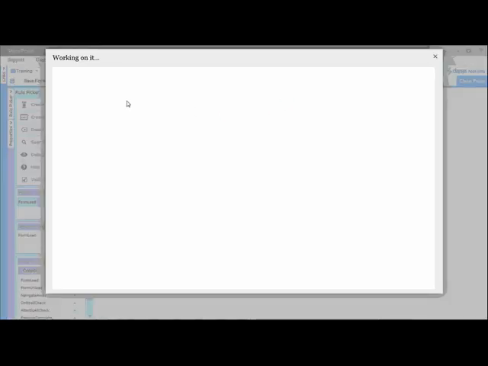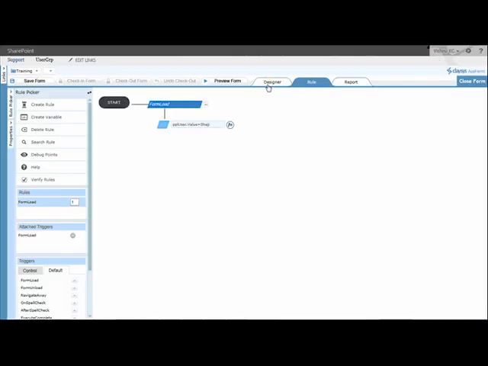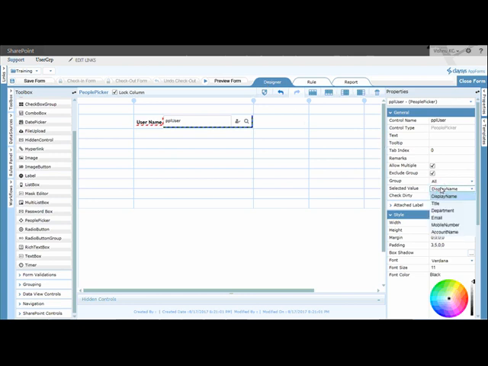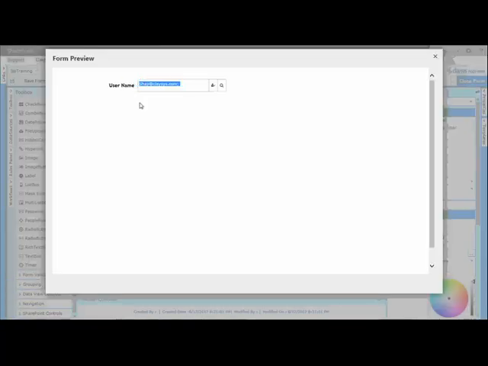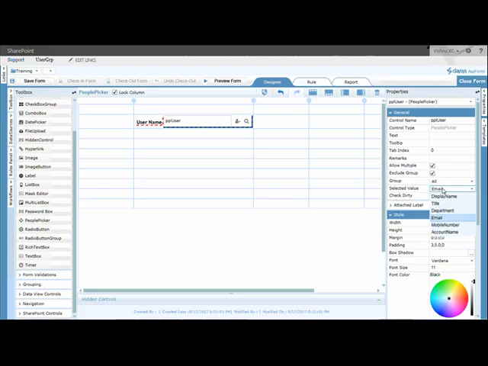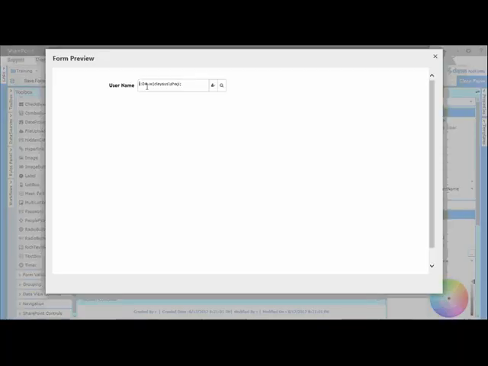So you can hard code the name, or you can use the global variable. If you use the global variable of user, then it will display the logged in user. But here I just hard coded this to Shaji, and I can even have the selected value changed. So this list comes from the user profile attributes. Here I have selected email. So even though I set Shaji as a hard coded name, it's displaying the email address of that particular user if the match is found. Now I've selected account name, and if I go to preview, you can see that it's displaying the account name of the user called Shaji.